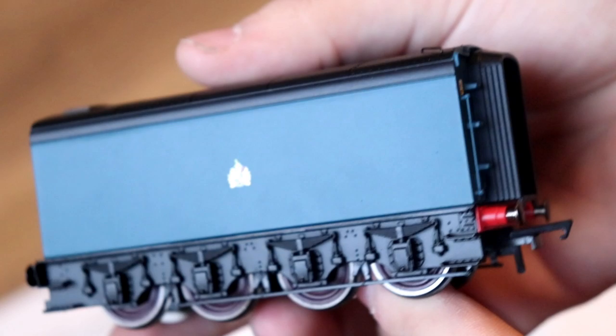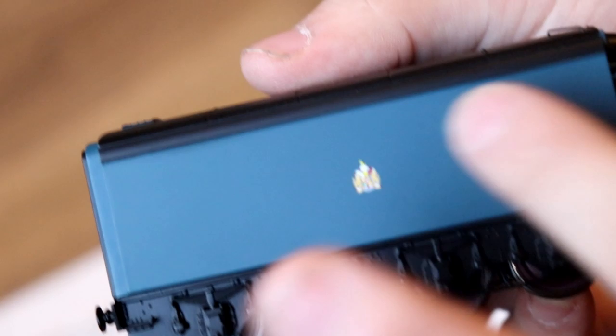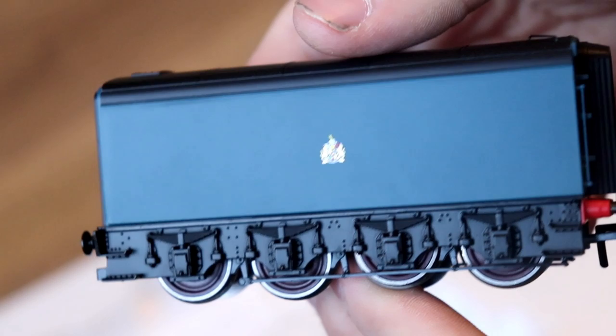I do like that badging, because normally on my Scotsman's tenders, it says 4472. But it's just a nice little badge. I don't actually know what that badge is. Is it to do with British Railways or something? I have no idea. But oh, it just looks so good.